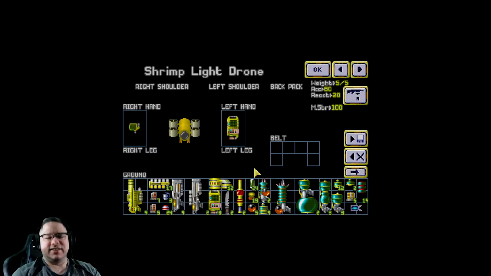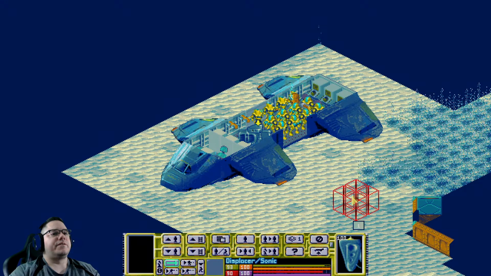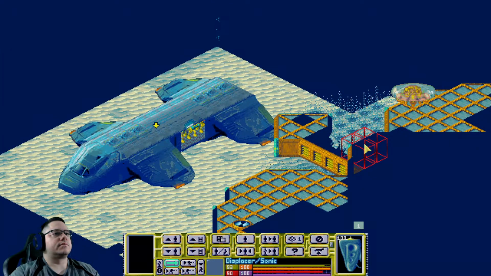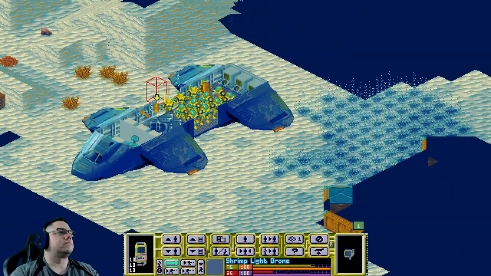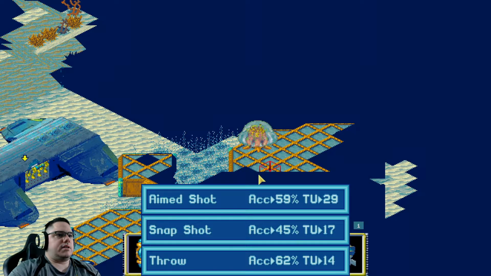Nice. Black market for Mars bars. Alright, Pi could definitely use some firing accuracy.